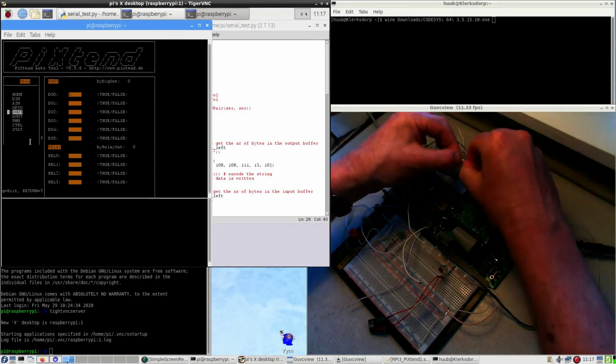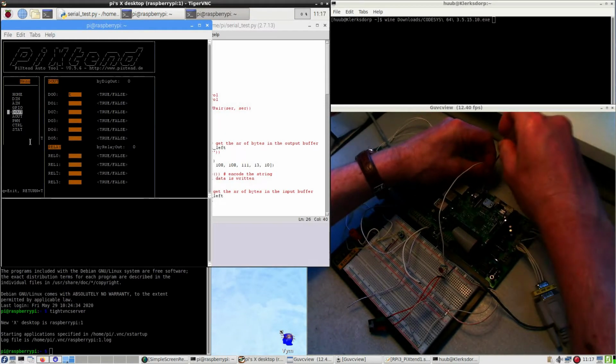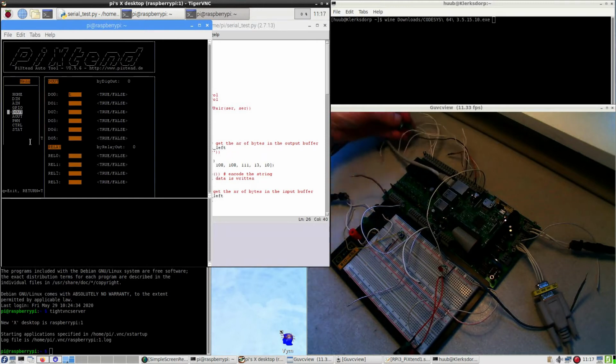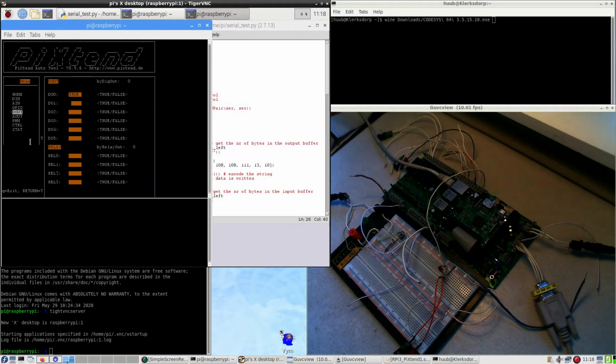This wire is not okay. But it's not doing anything. Any other wires? This one is out, so it won't do anything at all. Maybe the relays, but there's no relay. Yeah, there is a relay. So no, I have to have this one going here. Relay number 1, I think.